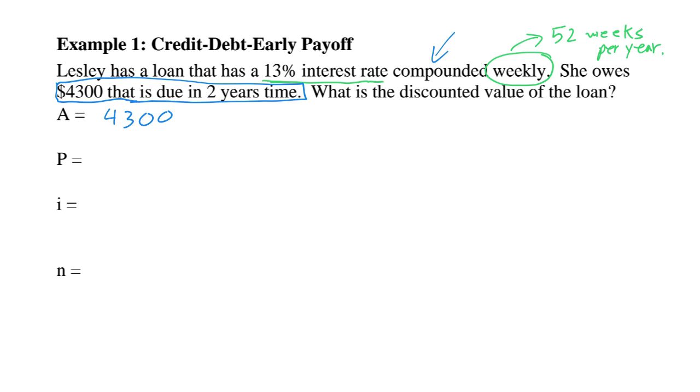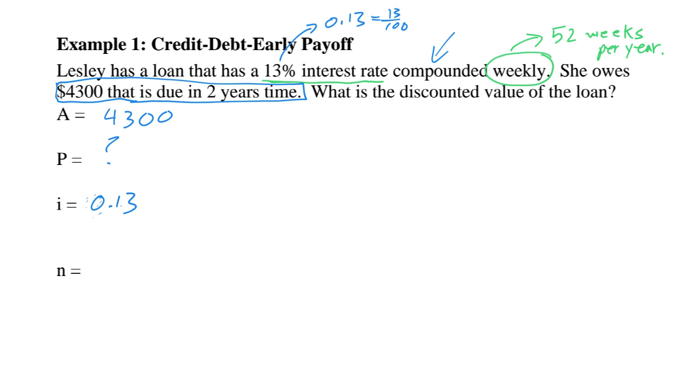You don't know what the original amount is if we pay it out a little early. So here's what I need you to do. You've got to remember that 13% can be written as 0.13. You can get that by doing 13 divided by 100 at any time. I would just do that on my calculator and get my numbers written out. So I get 0.13 as my decimal.